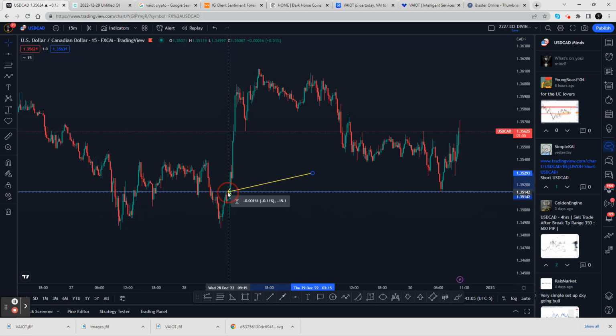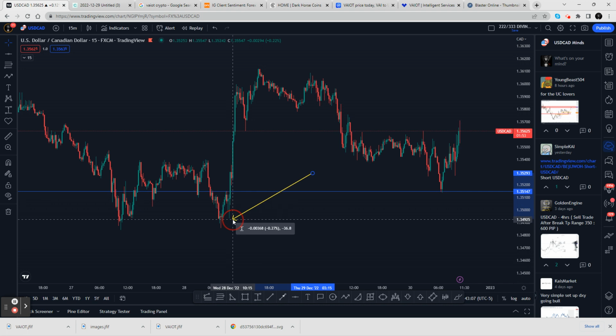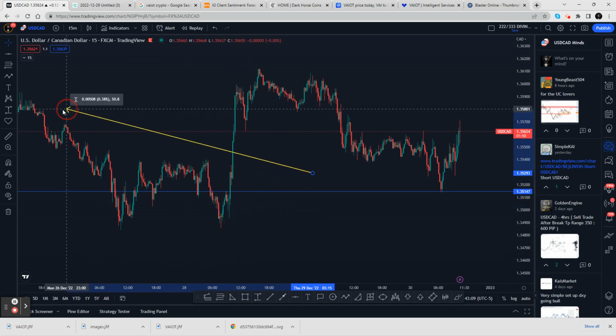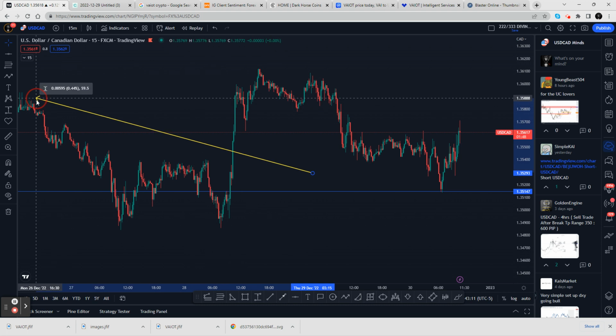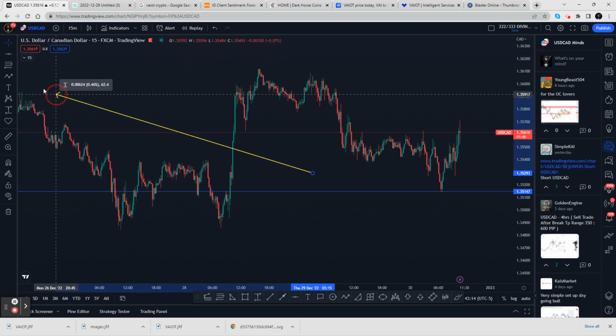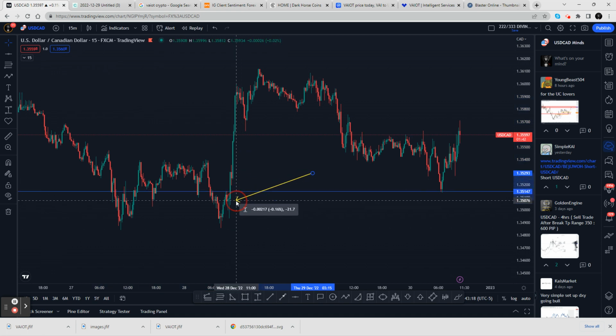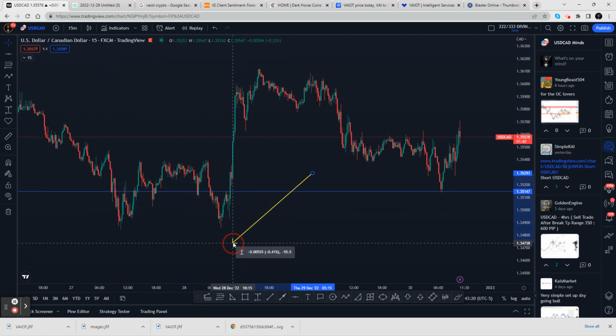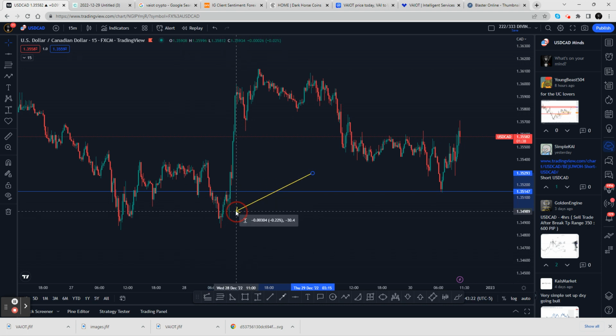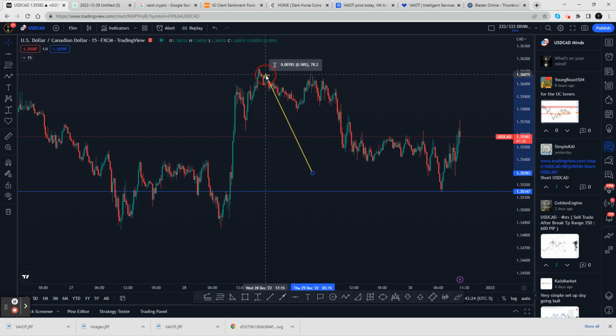So now all the bears entered here, and where are all the stop losses? All up here, all up here. But this was a major area where liquidity still needed to be accumulated, right? So look what happened. We get the drop. You trap all the bears who loaded up, and then they got annihilated.